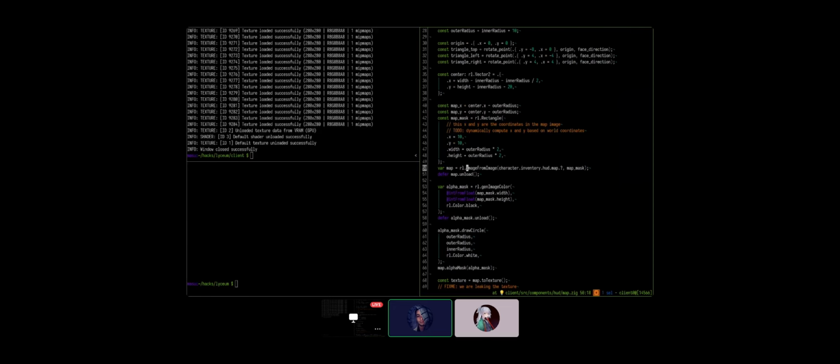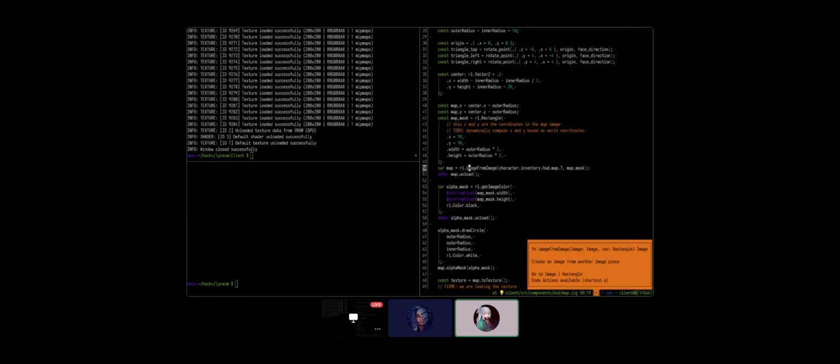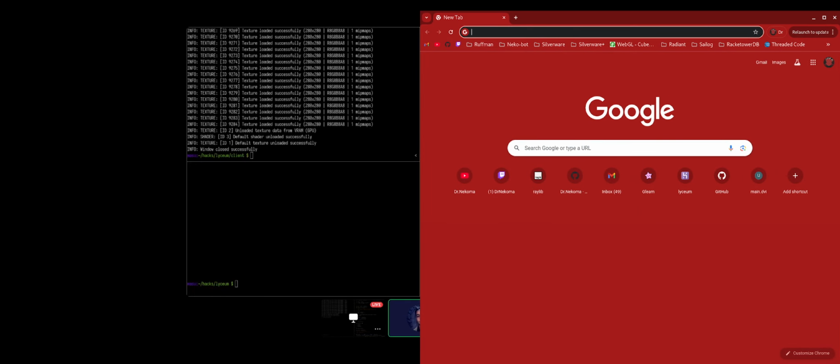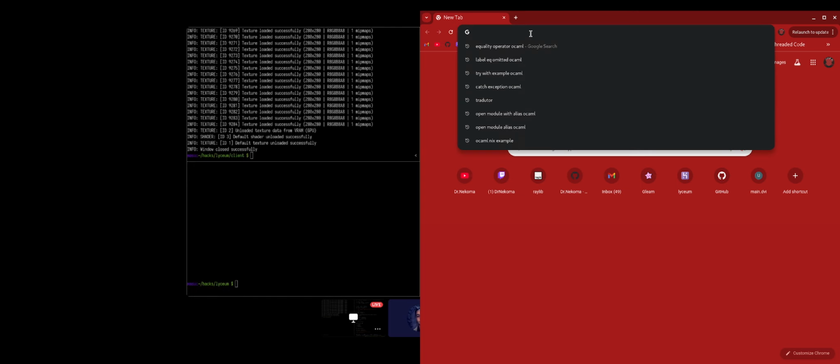Wait, can we use image from image? Maybe we can use that, actually. We could. Maybe. The thing is, if you give coordinates that are out of bounds for the image here, it breaks. What do you mean by coordinates that are out of bounds?